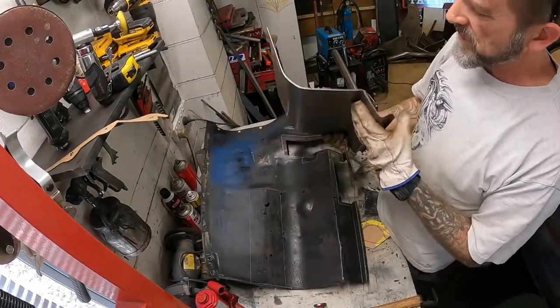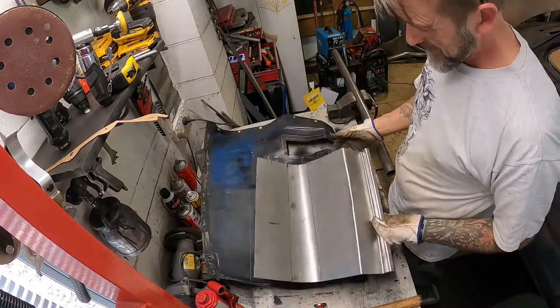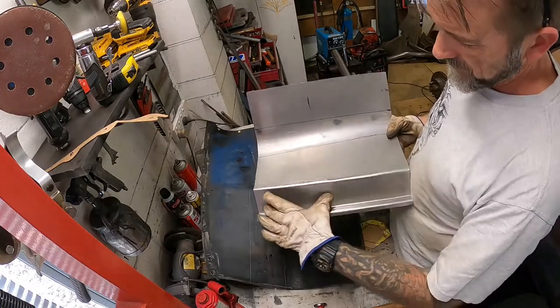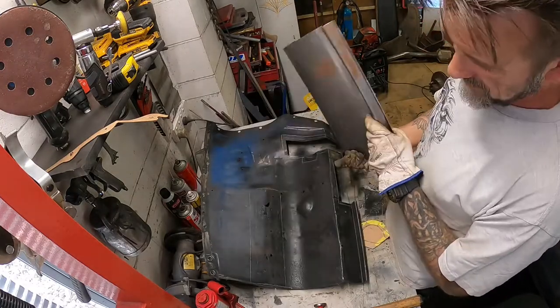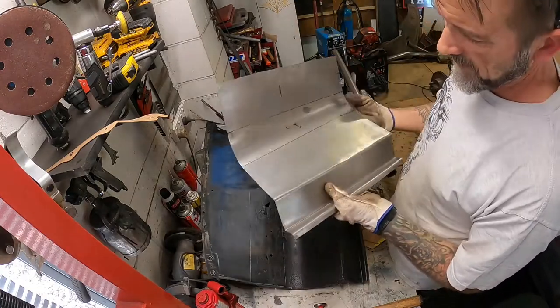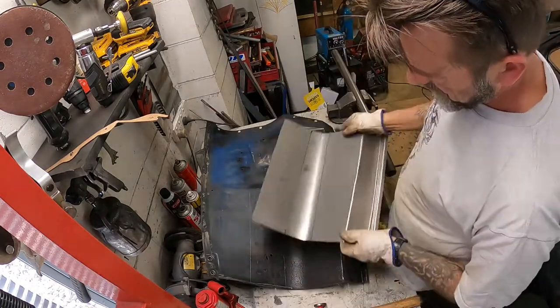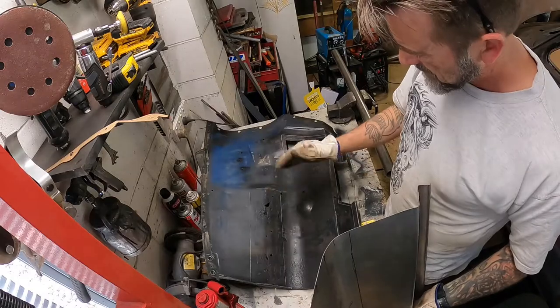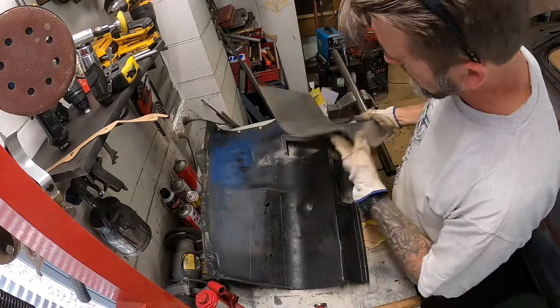Let's do it. Okay, I'm making this piece here to basically replace this whole back section here. Oh, it's actually the front, sorry. My little box and pan folder isn't quite long enough to fold these as nice as I'd like, but it's folded, so I'll be able to hammer them up a bit nicer. What I'm probably going to do is cut this hump out, just hack it out, so I can get this to lay flat in here and make sure these curves are starting to come into line.